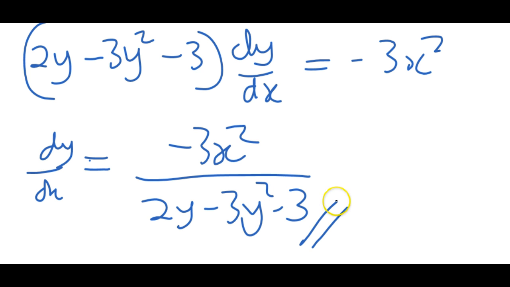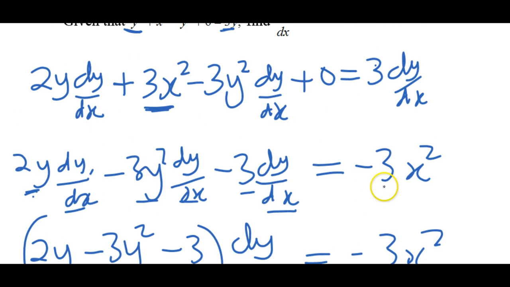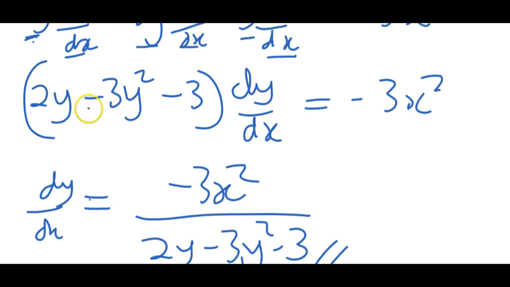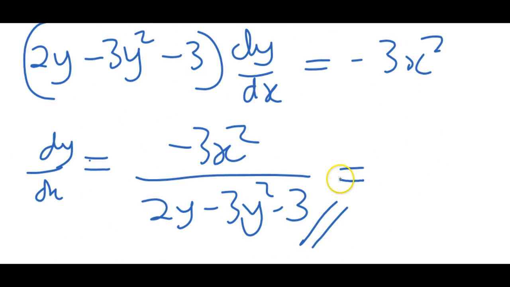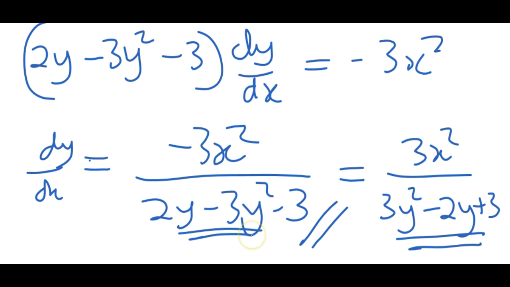But then, watch out for something. If somebody decides to group the like terms by moving this and this to join this side of the equation, then we are not going to get negative for this. This will be positive, this will be positive, and this will be negative. And so the final answer, you realize, will be this. Assuming that maybe you pause the video and solve it on your own, the answer will be 3x squared, all divided by 3y squared minus 2y plus 3. So this will be another answer. So either this answer comes out or that comes out. I mean, they are the same.